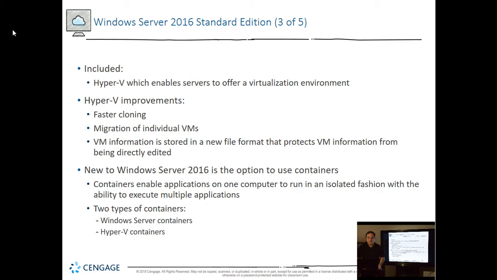Of course, Hyper-V is included, and you can clone these virtual machines much more quickly than you could in the past. You also have something called containers. Now, containers are not something we're going to talk about in this class much, but they enable applications on one computer to run in an isolated fashion, with the ability to execute multiple applications. So basically, that's just a fancy way to say that you can separate your applications from the operating system in a secure manner, the same way you can separate virtual machines from the host operating system, which is exactly what you'll be doing in this class.